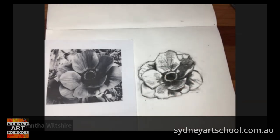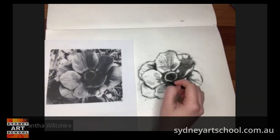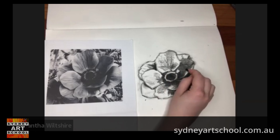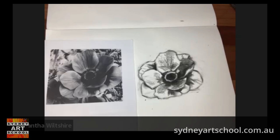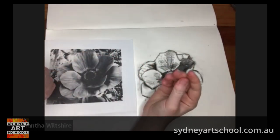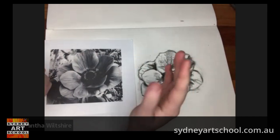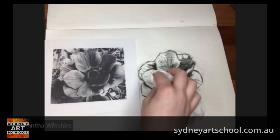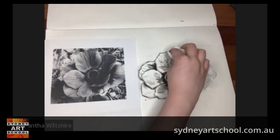All right, so I've mapped in my mid-tones and I've also got all my dark darks now looking nice and deep. And that doesn't mean that I'm not going to touch them anymore. I may still find areas where I need to build more or lift more. But what I'm going to stop and do now before I continue is I'm going to grab either your fingers or some tissue. Remember that your fingers have oils in them, which will make permanent marks. So if you're concerned about that, you may want to use some tissue instead. I'm going to use that now to smudge my midtones to make them soft wherever I might like them to be a little bit more soft.